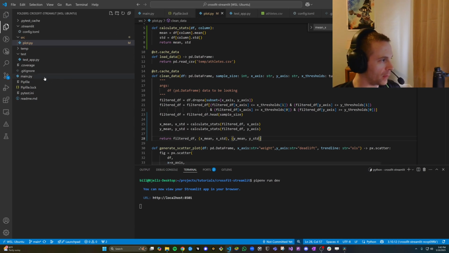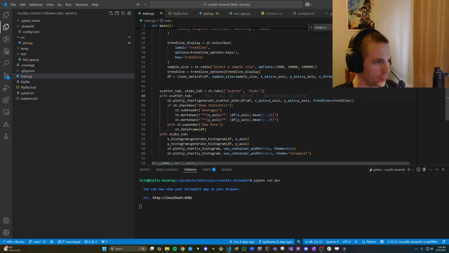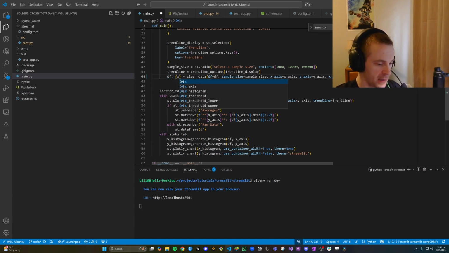And then over on the main function here, our data frame, we just want to return these as well. So we'll say x mean, x standard deviation.